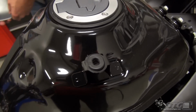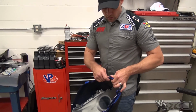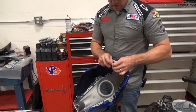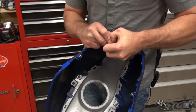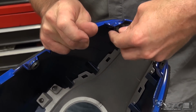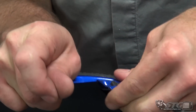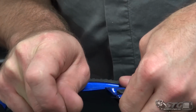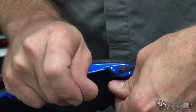So I found if you grab it at the back and the front at the same time, it'll come off pretty easy. Just a little note here, you can see one of these rubber grommets, okay, that mounts the tank cover to the tank, has migrated out of there. You want to make sure you keep your eye on that stuff because you're going to need all this when you put it back together. So I'm going to go ahead and address this right now so that when we go back together, we're good to go and this is not a hindrance. Go ahead and put this off to the side.